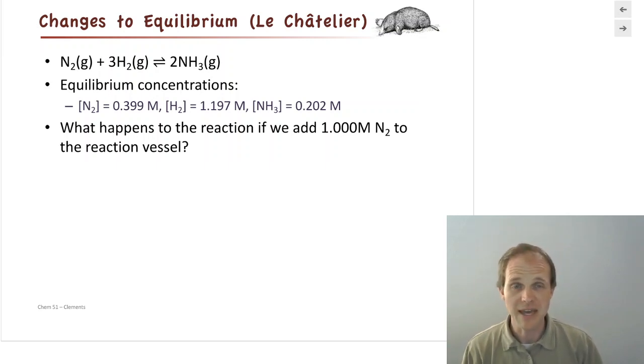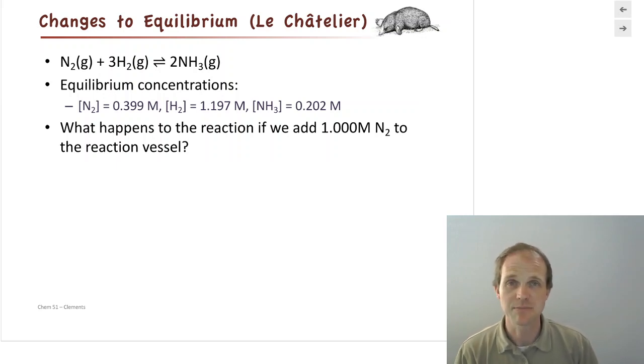But sometimes we have something sitting there and we want to do something to it. So there's a system perhaps already at equilibrium, and we want to say, what's going to happen if I do something to that system, if I add something, if I take something away, if I heat it up, if I cool it down? How is it going to respond to change? That's where Le Chatelier's principle comes in, and you've probably heard it before if you've had a chemistry class.